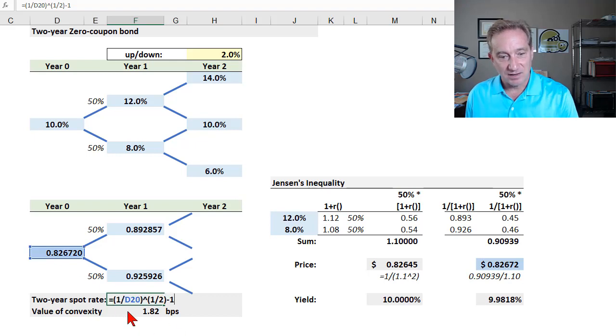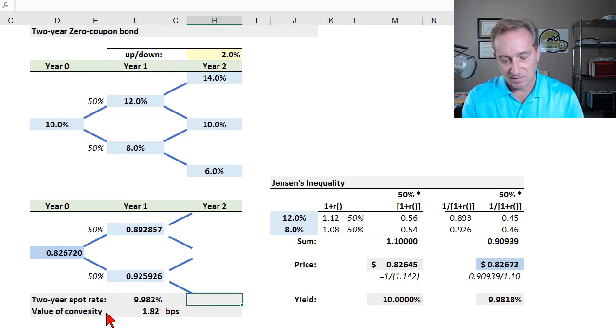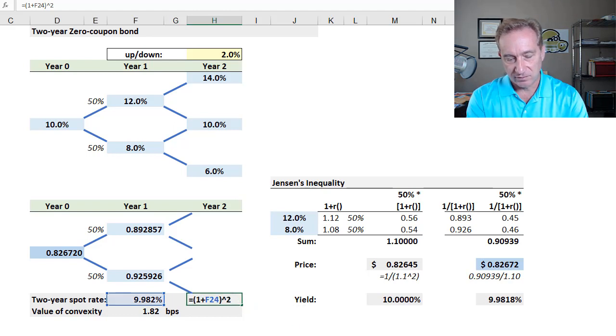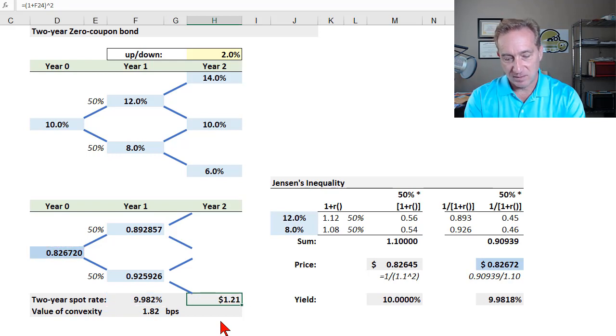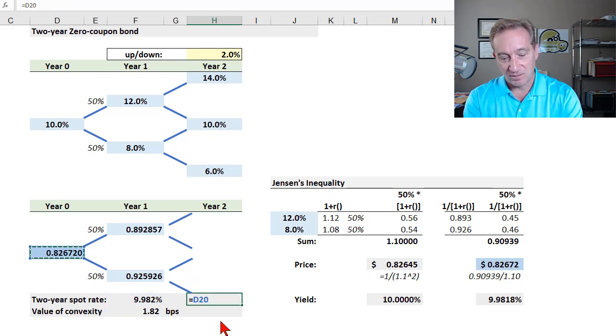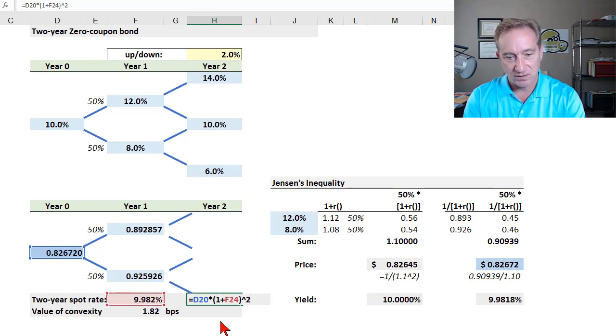My spot rate function inferring the 2-year spot rate from this price is very straightforward, right? I literally solve for the spot rate, and I can just check it by saying, okay, if I just compound at this spot rate over 2 years, paying this price, or let me put it another way. You or me are going to pay this price, and then we're going to get this spot rate over the 2-year period.